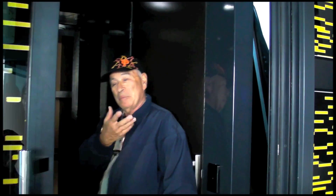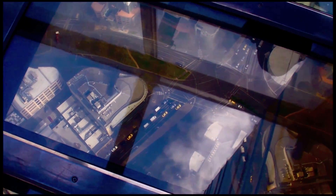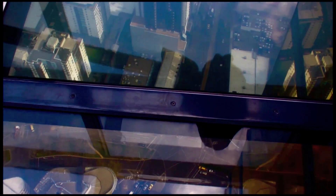We are on the edge of the Edge Experience. We are sliding three metres out this way — we will be 285 metres up from the ground below, and the glass that you are standing on is 4.5 centimetres thick. By the way it's very thick glass. What an incredible view.